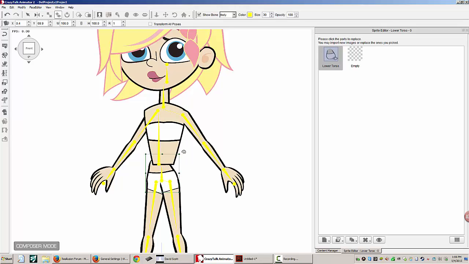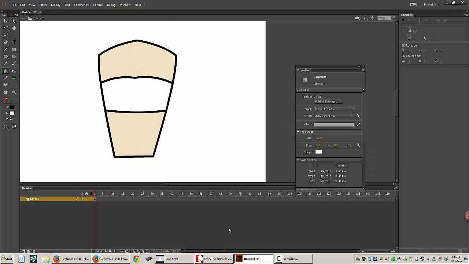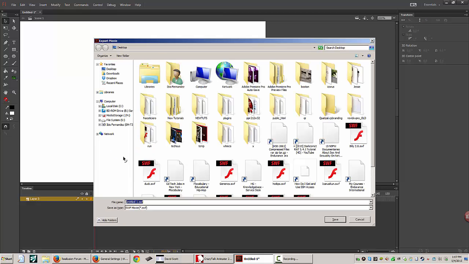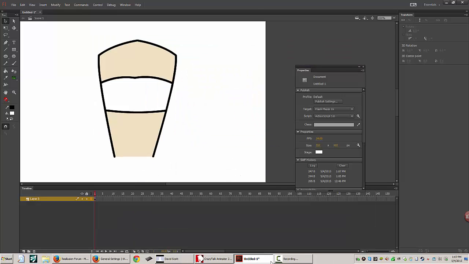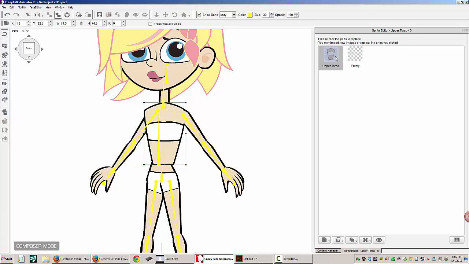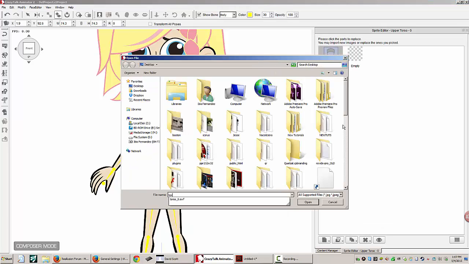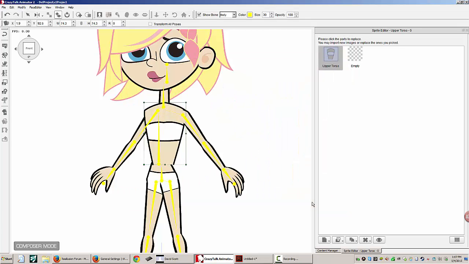All right. So here, you know, you might be able to get away with some of this stuff. And actually, I'm noticing that I forgot to get rid of this outline. So let's fix that one more time. Let's get rid of that. Control-Alt-Shift-S. Torso 0. Replace, yes. Go back to Crazy Talk. Select it. We'll use the replace current angle. There it is. Open. Boom. So now we have that sprite without that outline.